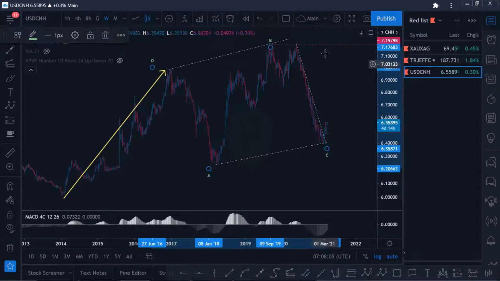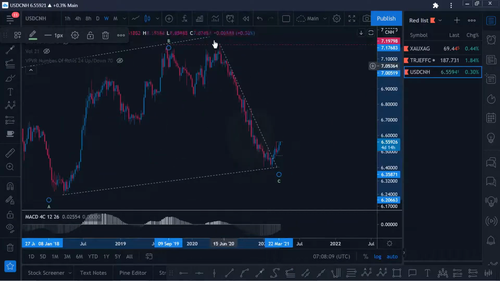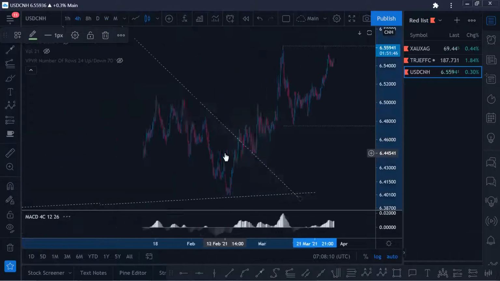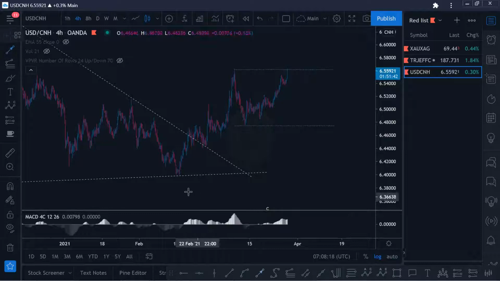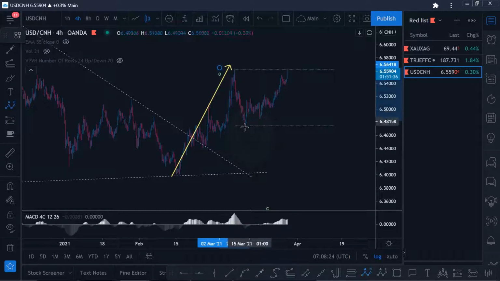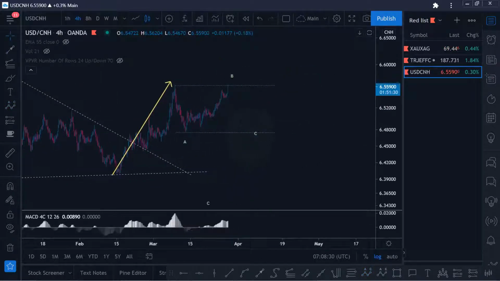As you can see, we've got that 1-to-1 ratio that we look for. And when you zoom in, you can see we've broken through this little trend line. And when you zoom in all the way, you can see price action is confirming the turn at the moment, because what we have, again, is that big impulse off the lows. We go into an ABC correction. As we've just broken the highs, we lead to a very high probability that we get a pullback from here, but it's only a temporary corrective pullback because the next move up is to the upside.